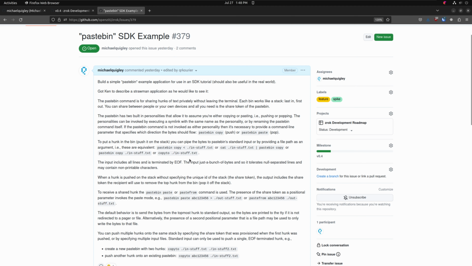I suspect this pastebin functionality will end up making its way into the core of Zrok, so it'll be a nice, convenient set of commands that come with Zrok to do this sort of thing, including wormholes for files and all kinds of clever stuff when we start getting down the path with Zrok drives and some of those things. But we're going to build the minimum version of this today, and we'll see how long it takes us and how far we get, and we'll try and feel out the right place to snap a line and call it good.